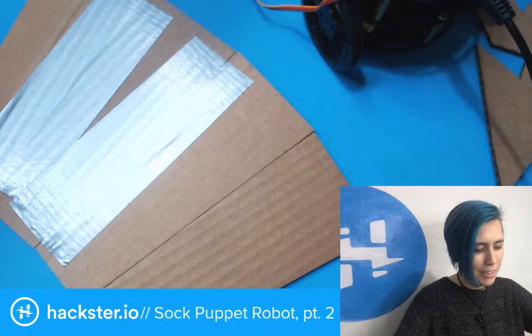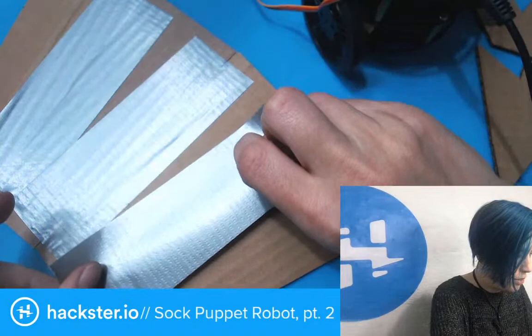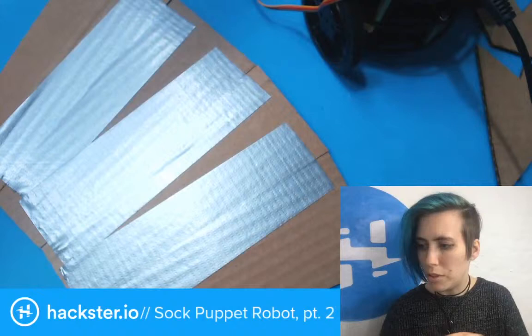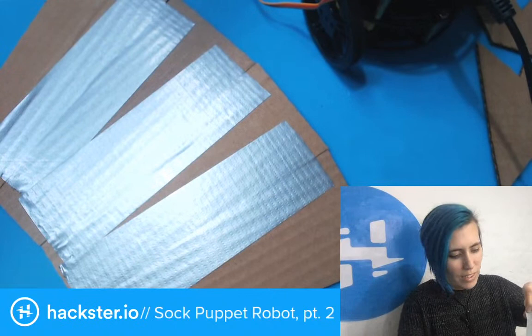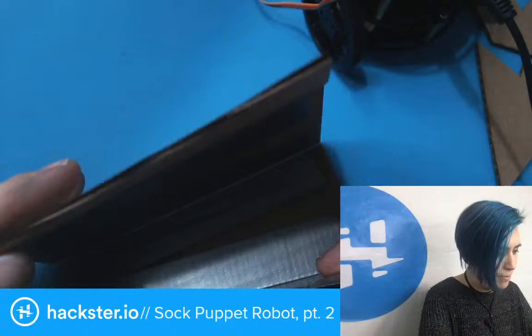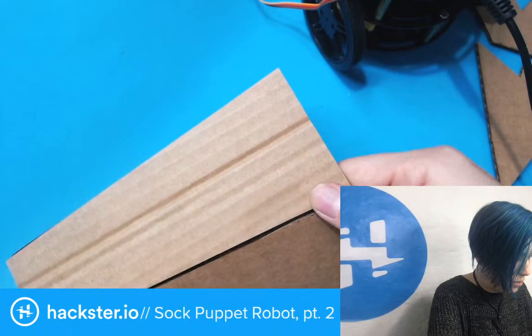I've also got some hot glue on hand with the gun heated up so that we can be ready to go whenever. All right, so that works pretty well. I'm just gonna put another piece down. And as for how to attach this, I'm not worrying about that yet. I'm just trying to make an arm. Girls gotta make an arm. We're gonna make an arm. That's how it goes. So I'm gonna sort of adjoin these. Conjoin them. Prejoin them.